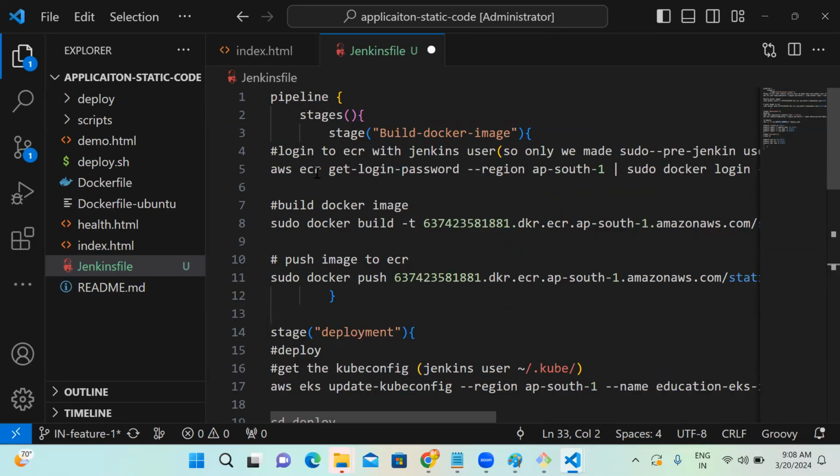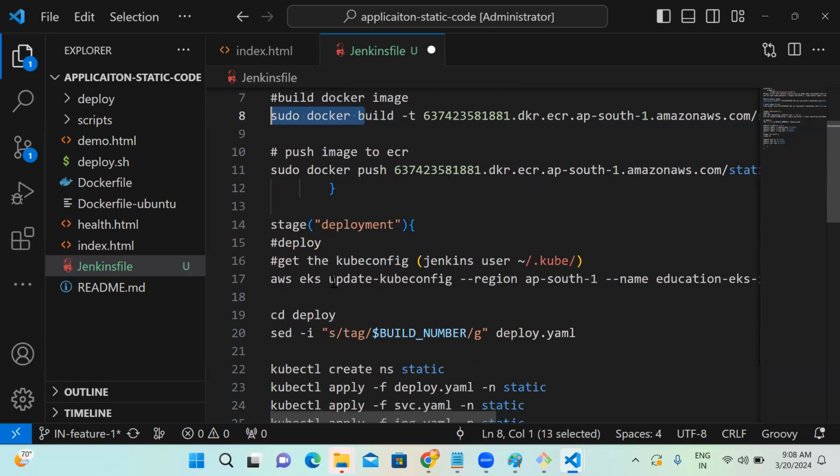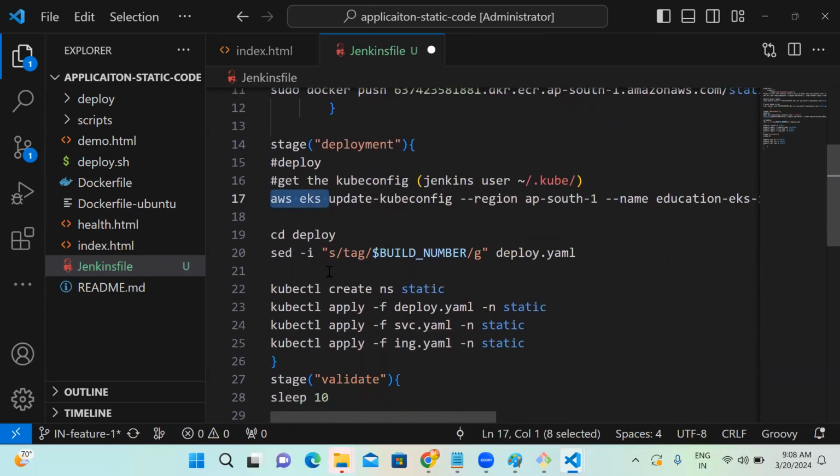If you go with the scripted one, there is a lot of Groovy syntax that will come. You should be a little habituated with the Groovy syntax. Now, is the Groovy syntax easy, or is the declarative one easier for us? Declarative. Now, if you know the programming language, there are alternatives for the kubectl commands in Groovy. You need to find that syntax and replace it here. Now I'm going with the declarative one.